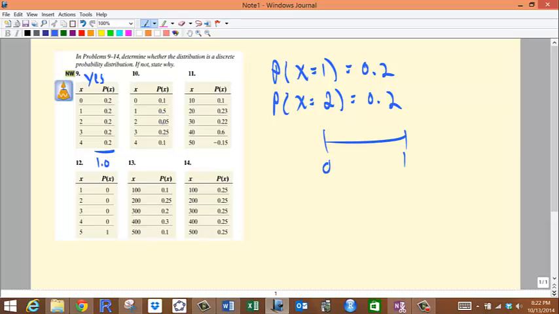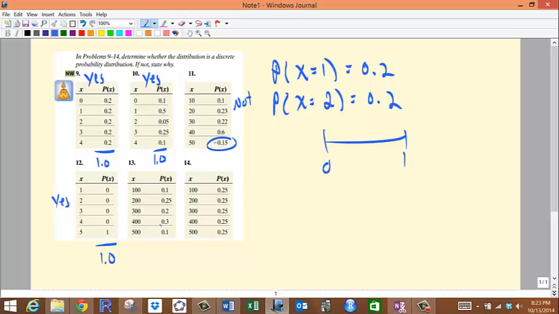So let's try this one over here. All the probabilities must add up to 1. So we got 50, 75, 85, 95, plus 5 is 100. So yes, adds up to 1. And then all the probabilities are between 0 and 1. So yes. Now check this one. Now this one automatically you'll know is not a probability distribution because this probability here is not between 0 and 1. It's actually negative. Okay, this one here, yes, all the probabilities are between 0 and 1. So number 12, yes, it is.